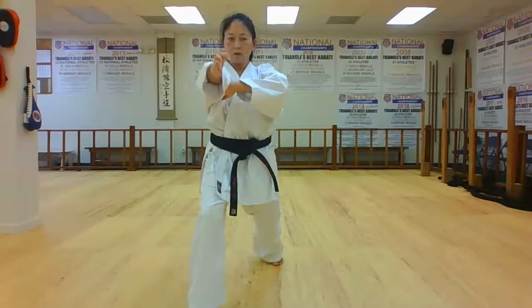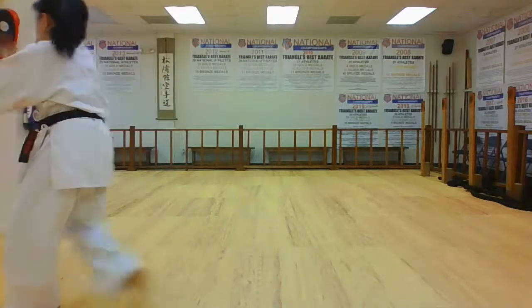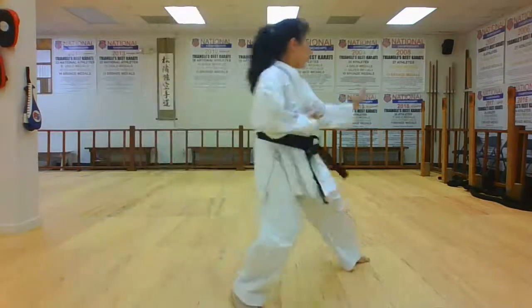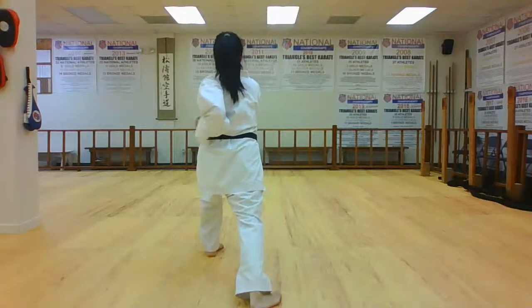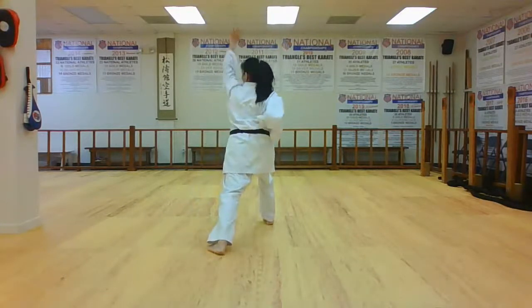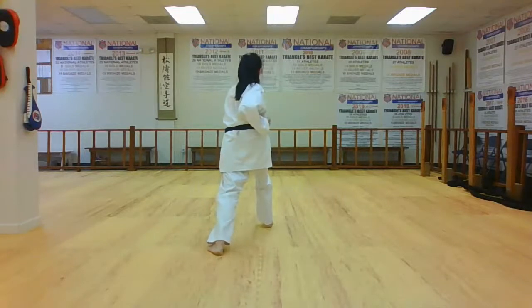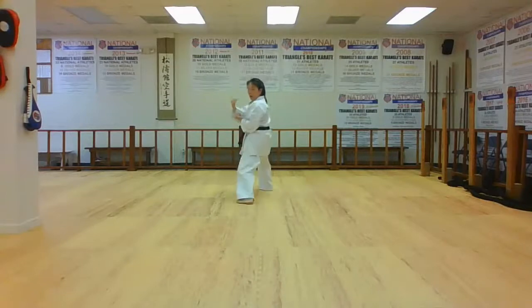Turn. One, two, three, four. Now use this back leg, drive in. Go. Keep this elbow tight, this one here. Kick, step back, punch with the left hand. Left hand to the front, walk. This elbow stays here. Kick, step back, punch. Stepping forward, walk. Right, I'm back to where I started.